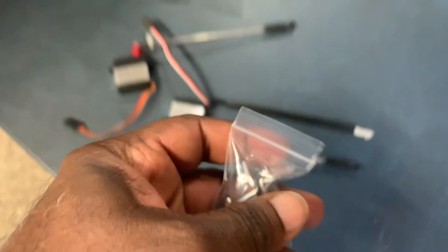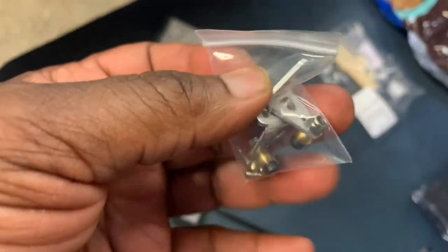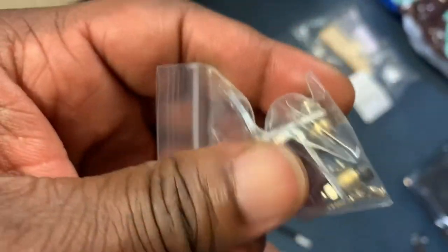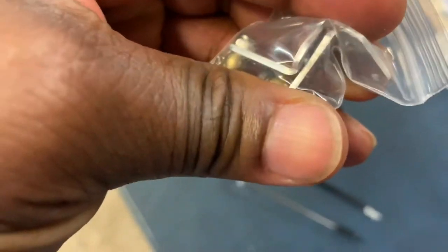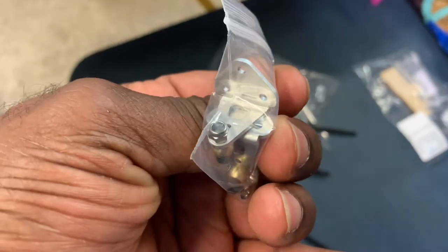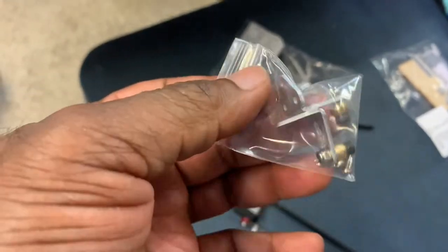Also along in the elevator package are the brackets for the elevators — the full flying stabs themselves. I'm not sure if they actually improved this, but it appears to be a little bit thicker than the last one. I'm trying to bend it and it is not bending. So I'm pretty confident there's something to these to make them thicker — maybe a thicker gauge of steel. They are pretty stout. I know some guys said they thought these were a problem area and bent very easily, but mine doesn't appear flimsy at all. So I'm going to trust it when we put them together and test it later.